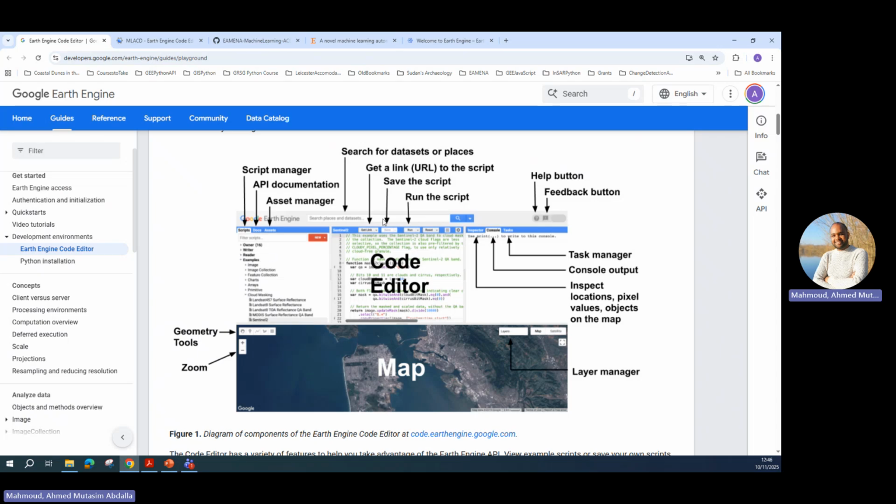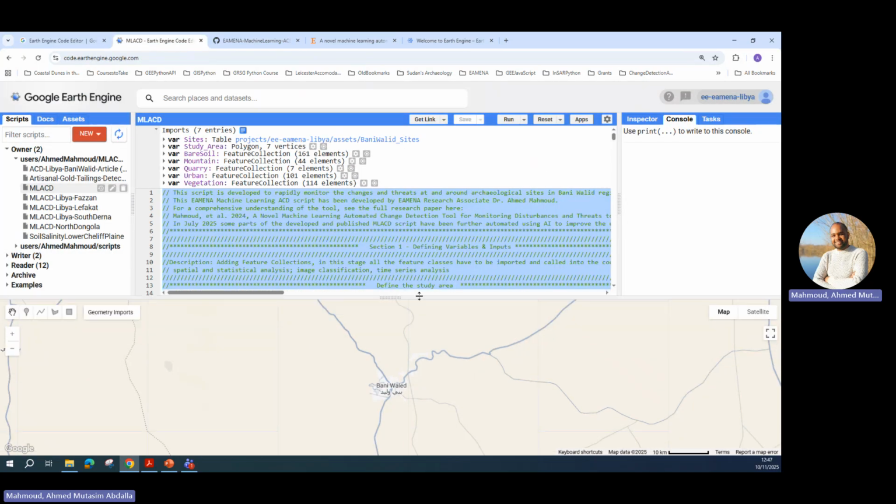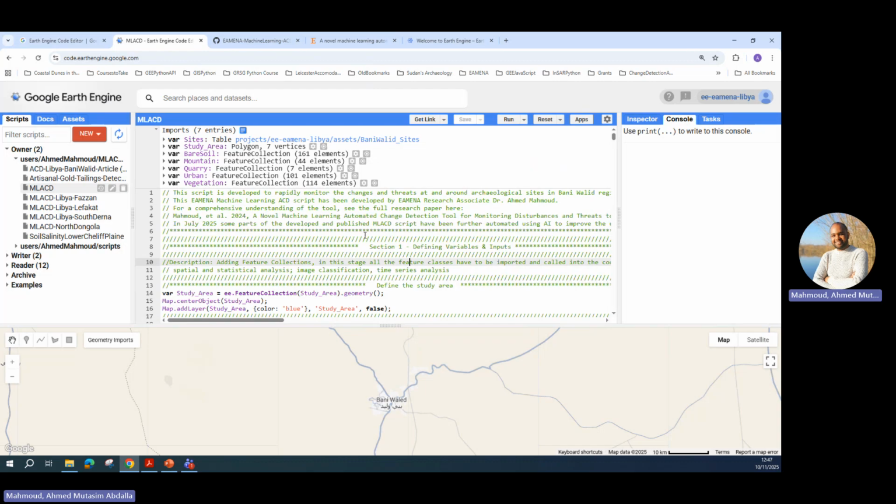If I just show you this one here, this is the code editor, and there are different functions and tools that you can see from the main Google Earth Engine code editor. You can see that you have a map at the bottom with different tools, for example, geometry tools and zoom.